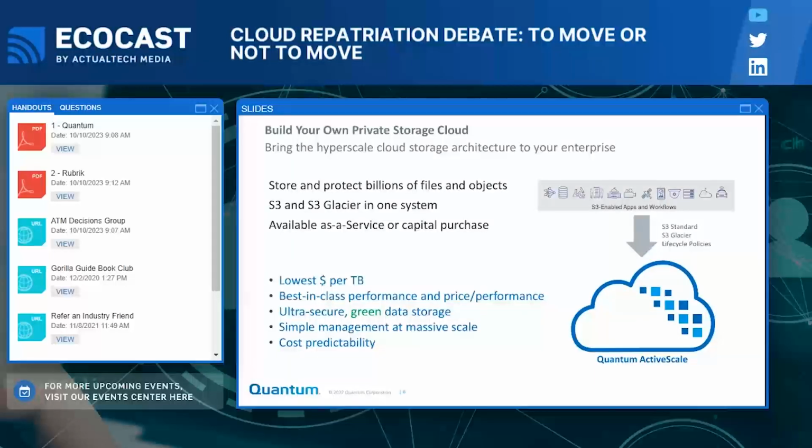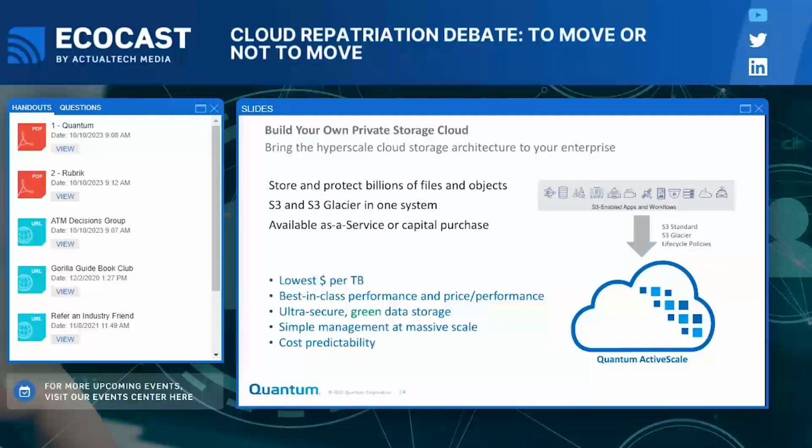In this case, it's a scale-out architecture where you can store and protect billions of files and objects. It uses both S3 and S3 Glacier in one system, with multiple tiers of storage that allow you to really economize on the total solution.